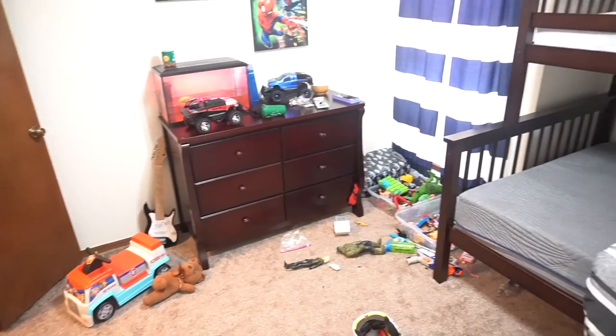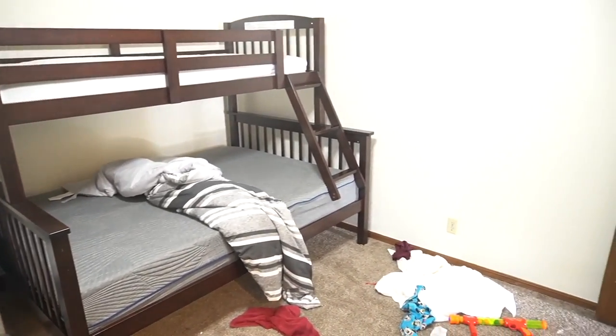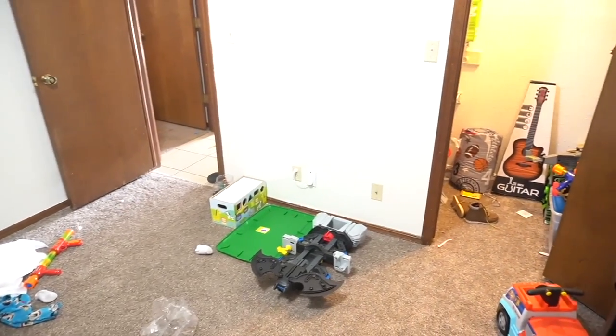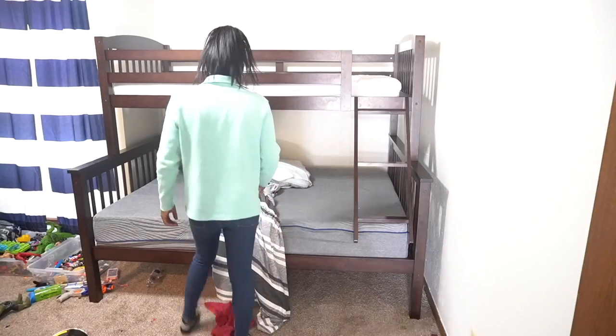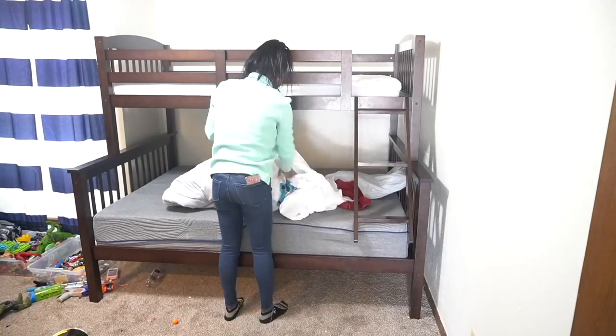In the back of the house, my focus is to get the boys' room clean and London's room clean. We had just gotten back from visiting my parents over Christmas break and they had toys everywhere. Thankfully, I didn't have to deal with the aftermath of paper and boxes and things like that being everywhere, but I do have to deal with the toys and organizing all of it and getting our clothes put away.